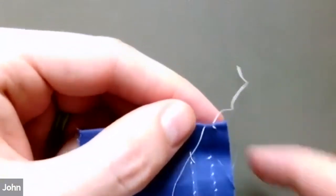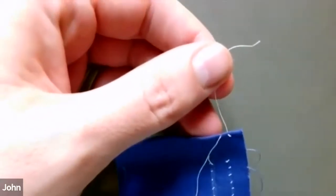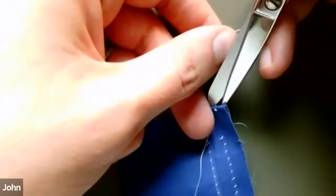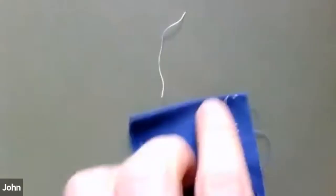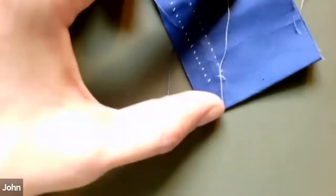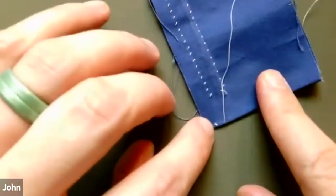And there you go. And then to finish, this is much closer to what you would see in real life. You could probably just sneak just the tip of your scissors under that edge and cut it. Oops, I did a poor job of demonstrating that. Maybe turn it so that I can actually see and get under. And then even if the loose end does get sucked into the fabric, it won't be visible in the finished garment.